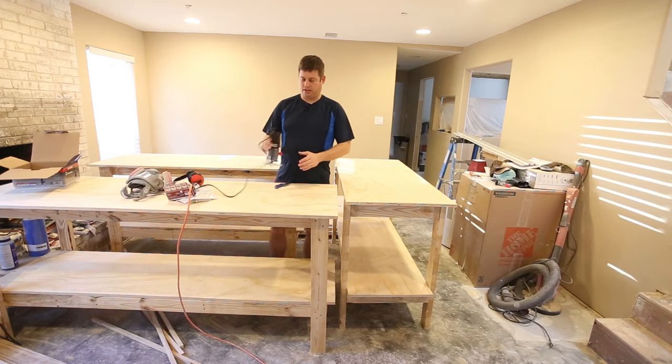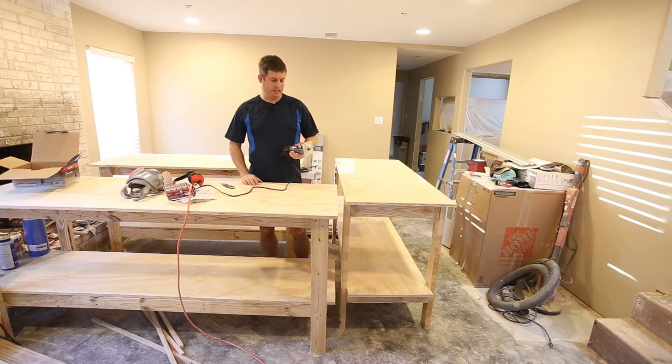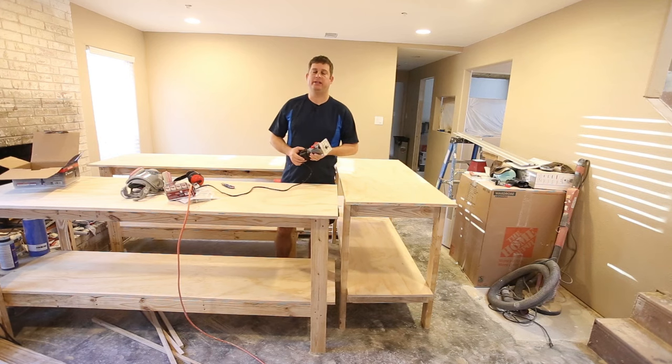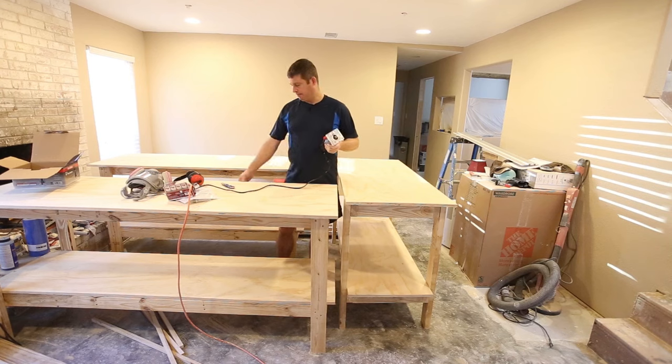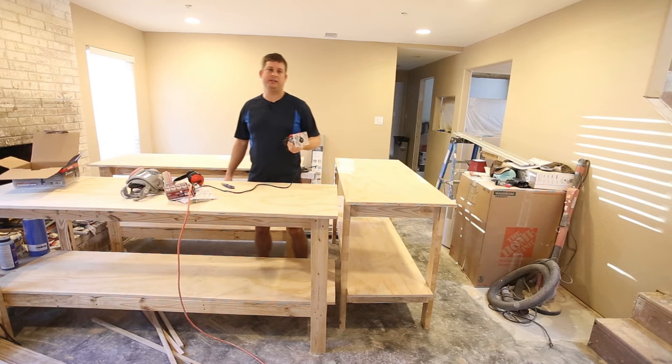There you have it. It's a good deal for a specific project like this, where all I want to be able to do is round off the edges of boards as I work with them. So, you know, for $29, not bad. It's not the nicest bit. I'll probably end up ordering a Freud bit, which is almost $26. It's as expensive as the router. The $20 bit set is okay. I just think the Freud would cut better.